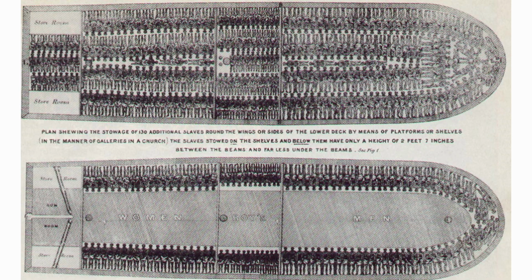This is an example of what a slave ship would look like on the Middle Passage. So each of those little bodies, that's a person. They were shoulder to shoulder. They were chained where they were. It's not like they could go up on the deck and get fresh air. No, they were chained exactly where they were for that 2 to 3 month passage across the Atlantic.